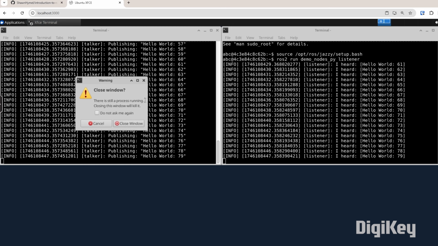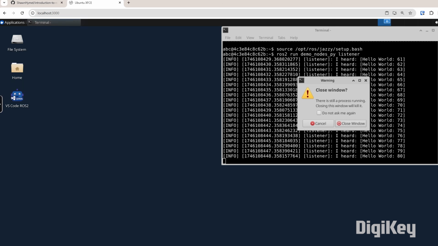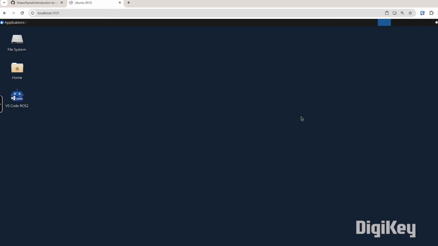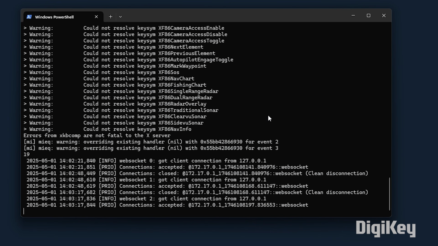When you're done, close out of these terminals. You can press Control-C to stop the node if you wish. Something I've noticed about Webtop is that you can't really shut it down from the terminal instance that's running the Docker container. So here's that container running. If I press Control-C, nothing happens. Control-X, also nothing happens. There are some processes that are running in the background that prevent capturing this signal and doing something like shutting down the image.